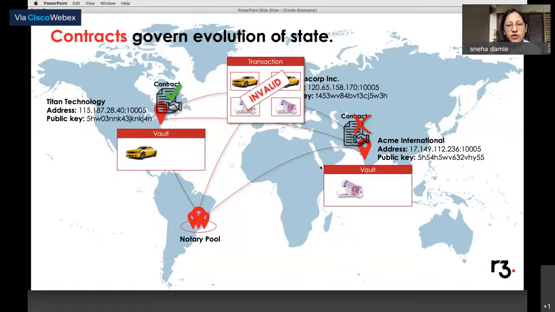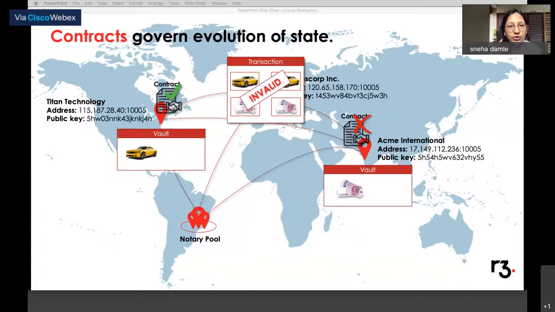So this was a situation where the transaction becomes valid only if the contract rules are all valid. Now, whenever we run a transaction against a contract, each and every rule must be satisfied for the transaction to become valid.